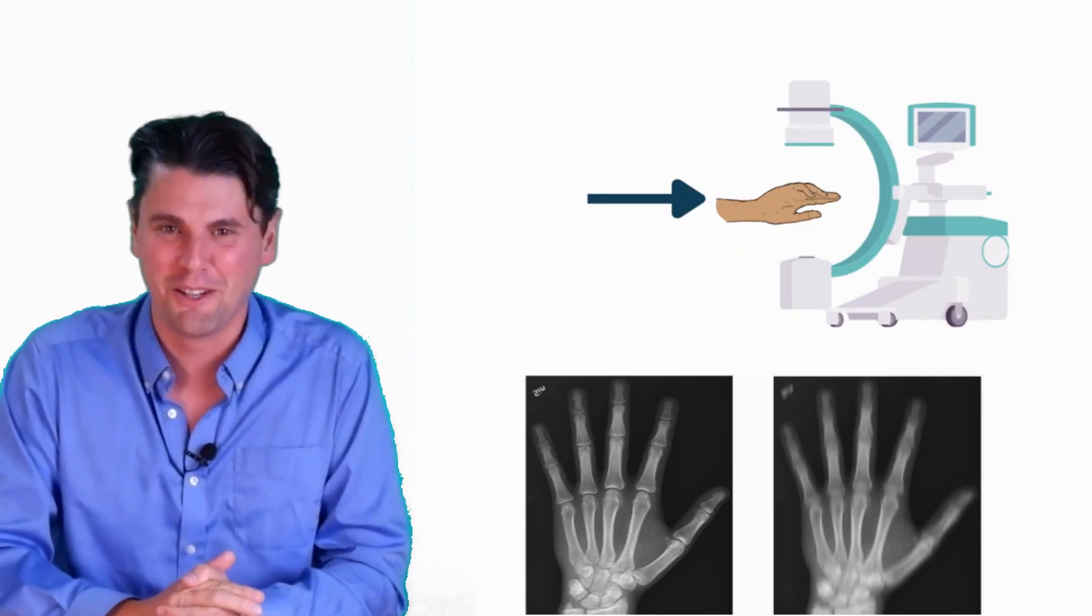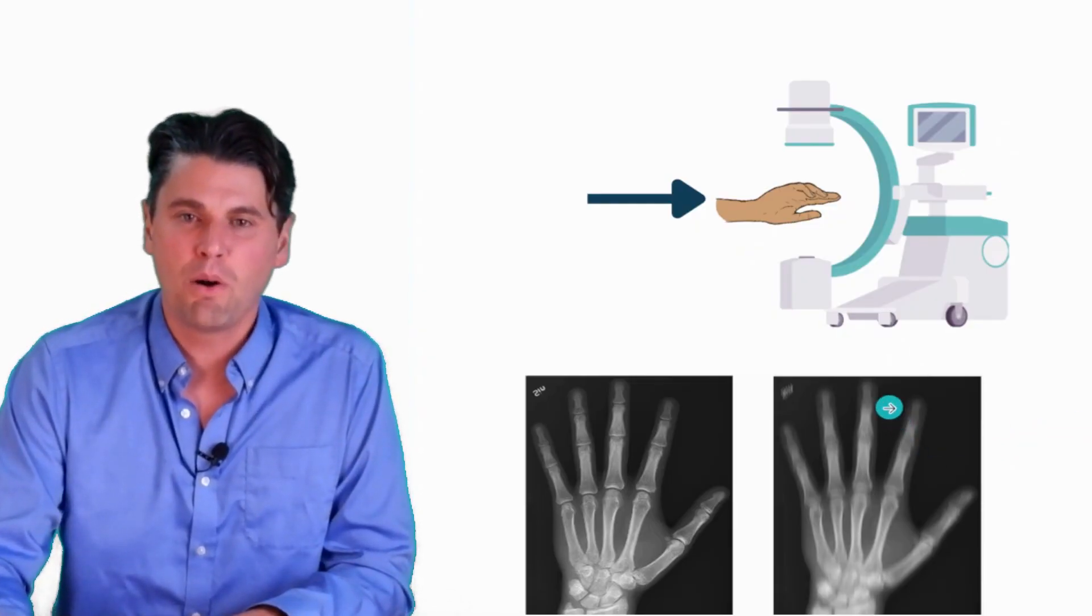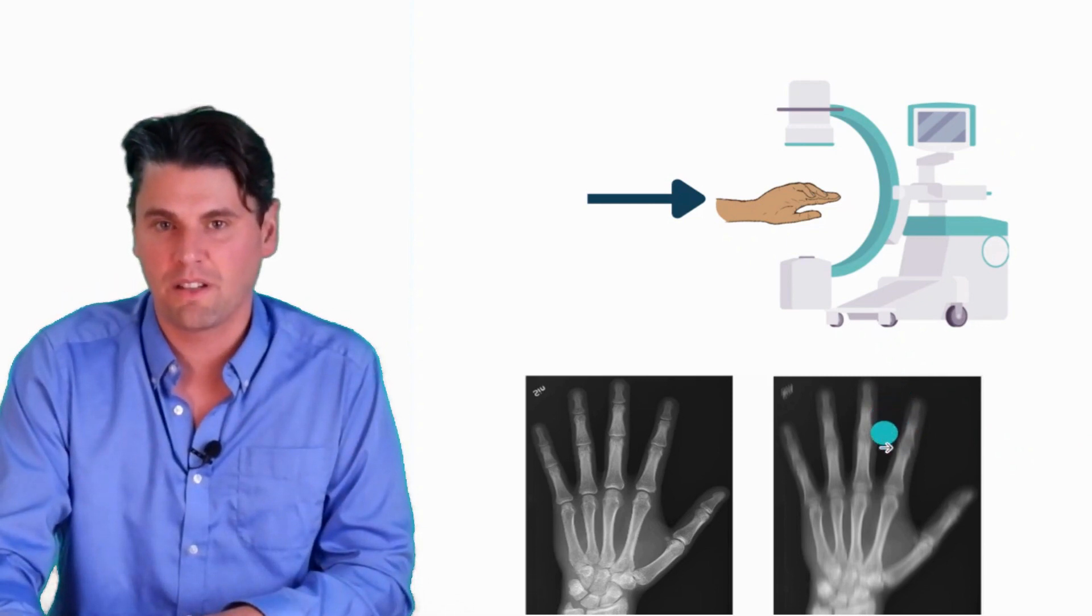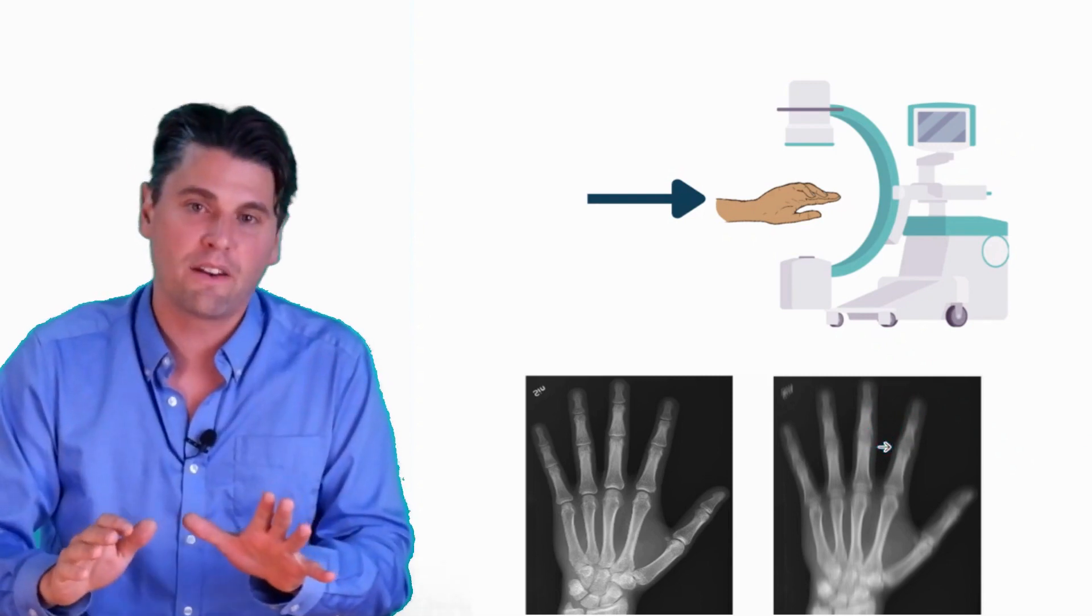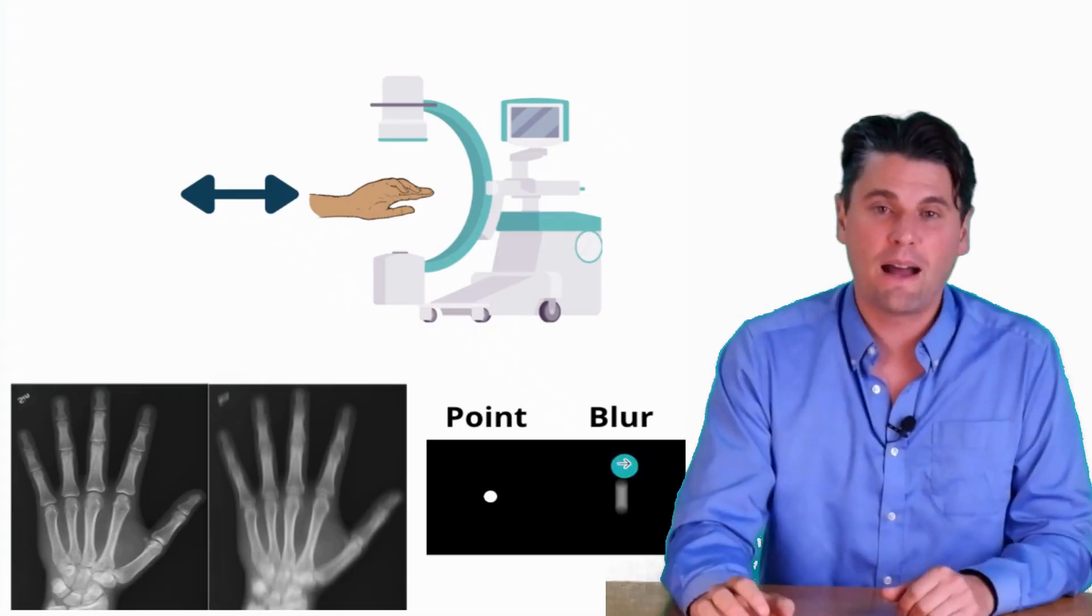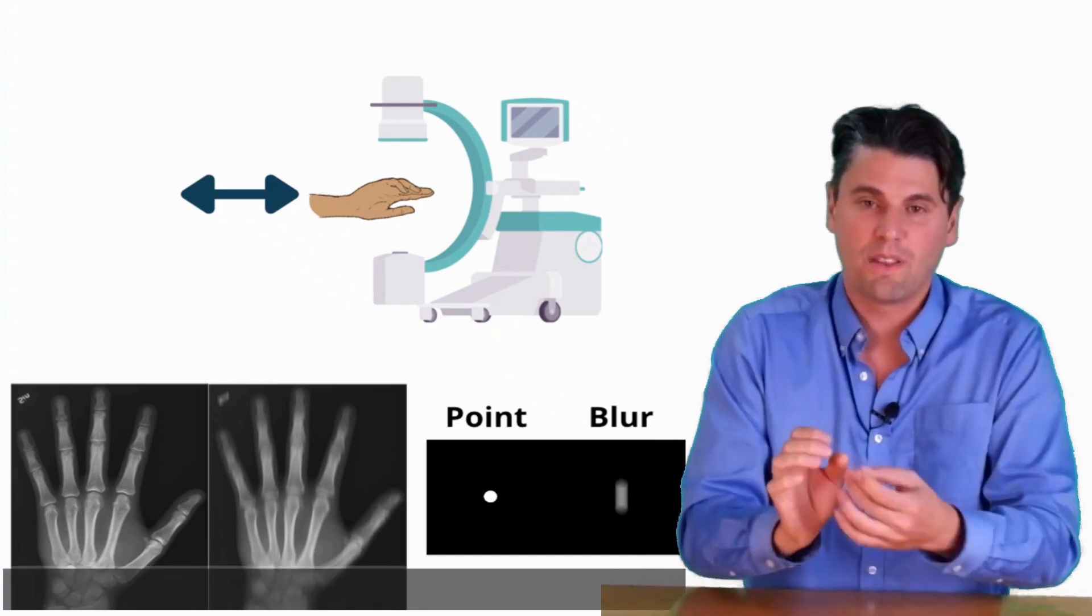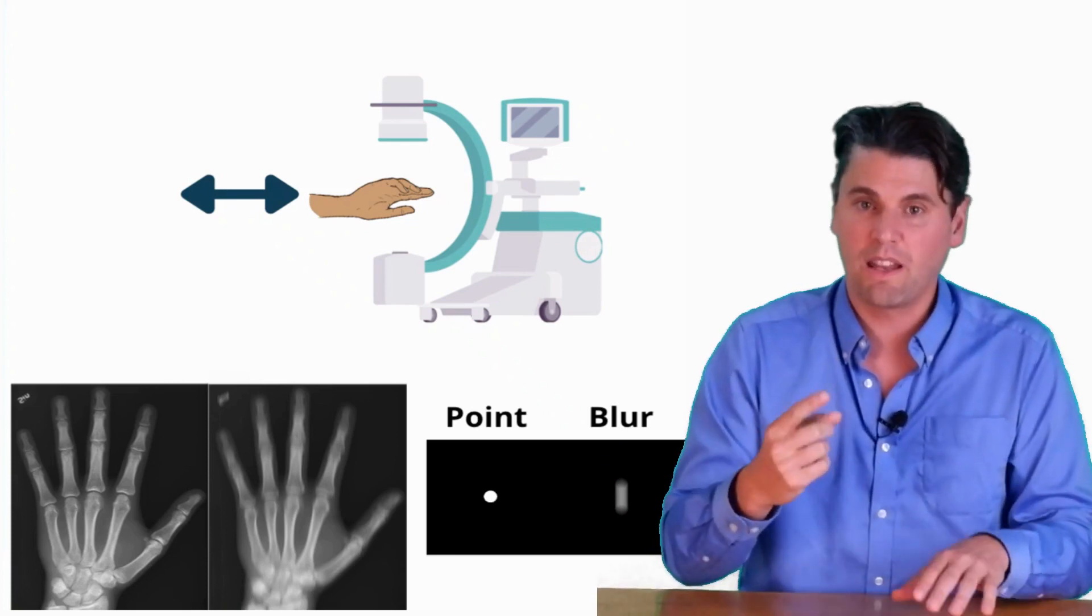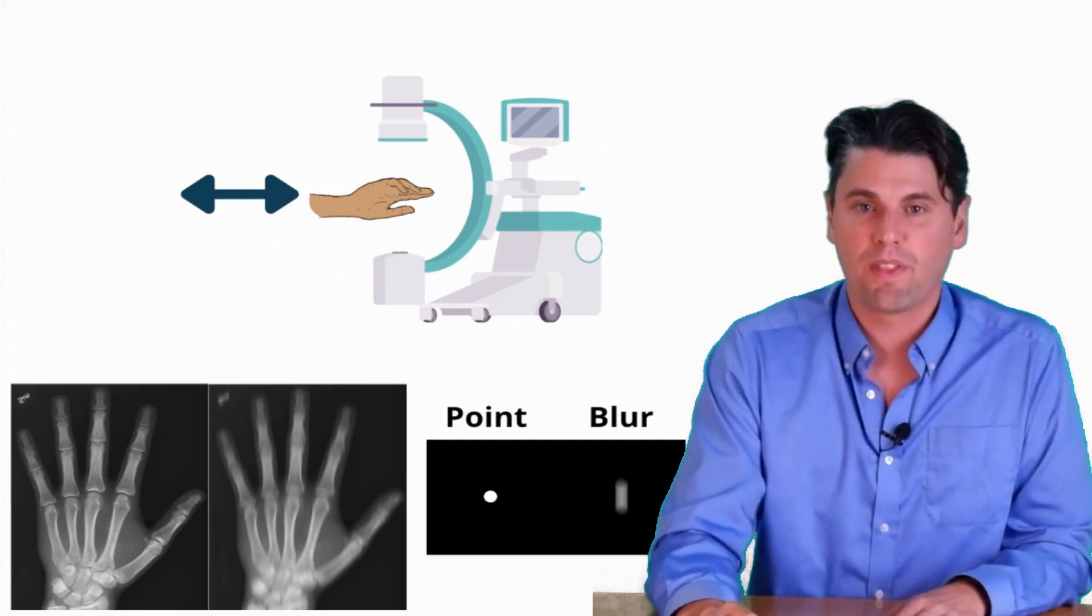Number one, what is someone else doing in the room while you're taking the acquisition? Number two, why are they giving you the coochie-coo with the feather? But what actually would happen here is you would have motion. If you pulled your hand back like this, you would have motion that's along this direction here. And because there's motion along that direction there, there's also going to be blurring along that same direction. Ideally, if the object was supposed to be a point like this, it would get blurred along a line so that it gets spread out along the line.